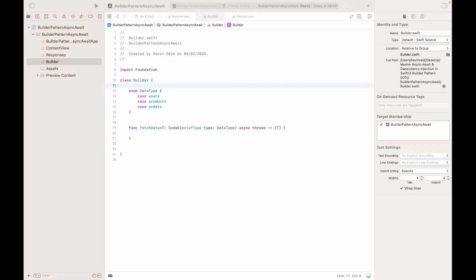We also need to define another class, which is called the Data Request Builder class. The purpose of that class is that it is responsible for building the URL requests for different data types. So let's create that now.